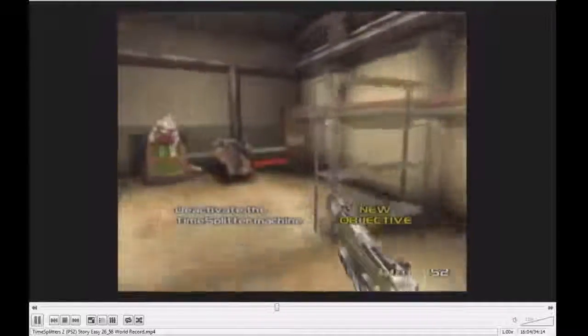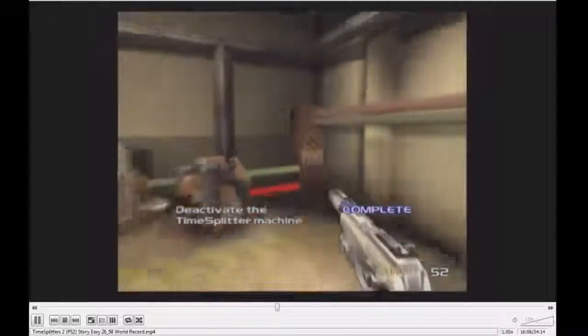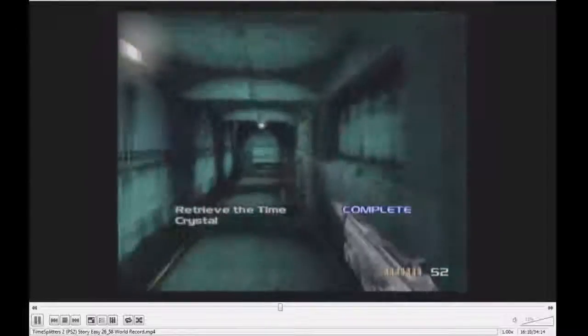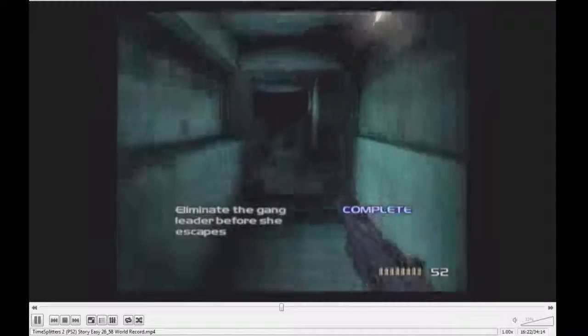For this boss fight, the quickest way to kill her is, first off, you have to headshot her here to get her to start running away, and then switch to your fists and just start punching her in the back. She will drop the time crystal when she dies, and you just run to the end of the level.